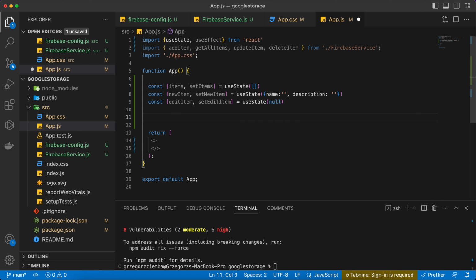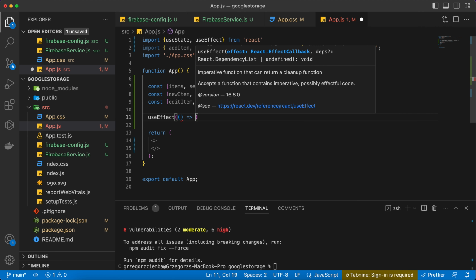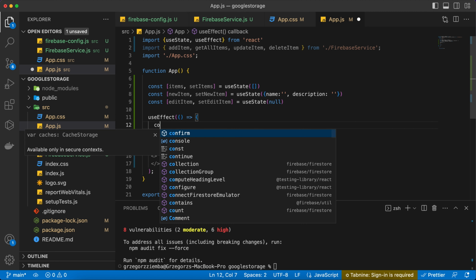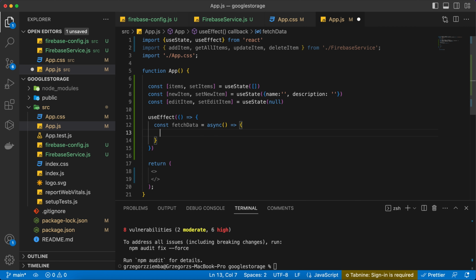the R. So get all of the items. Use effect, because each time it will be reloaded, we need to fire whenever we add something to our website. So here we are going to const fetchData, because we are going to fetch async, and then we only need const data, await, get all items, and set items as data. Then after all, we need fetchData, and as an argument, an empty array. That's all that we need to fetch our data and to get that data.